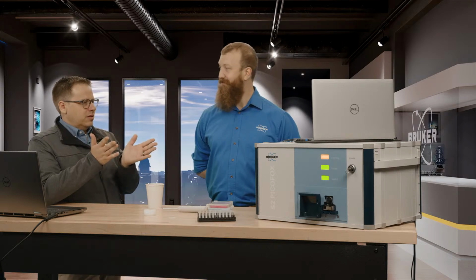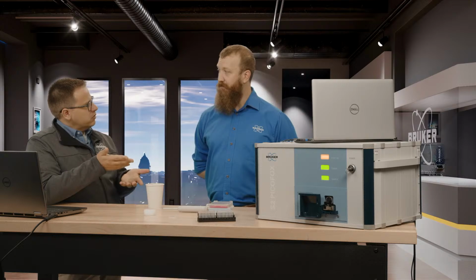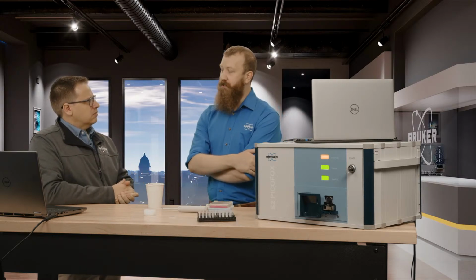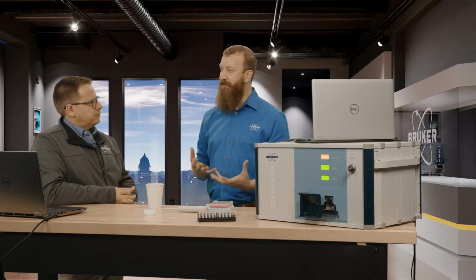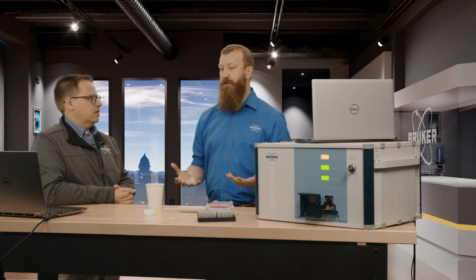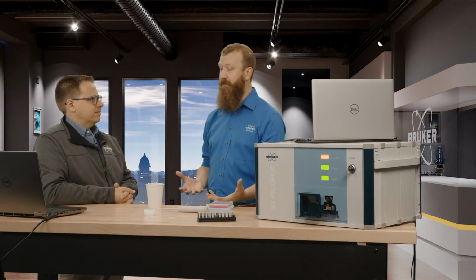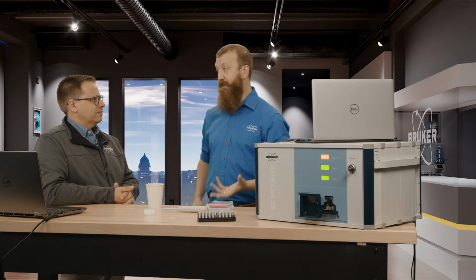What do you think is limiting the amount of adoption that we're seeing out there? Is it because there's not a lot of standards for it, like ASTM? So I think one of the big things that has harmed the adoption for TXRF is the fact that it kind of exists in the same space as ICP, and ICP is very well adopted by the community. So many people, when they go to work in a chemistry lab and they say, what sort of instrument should we get, they think about what they know.